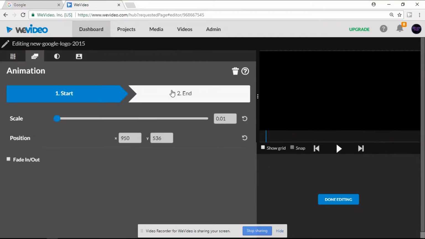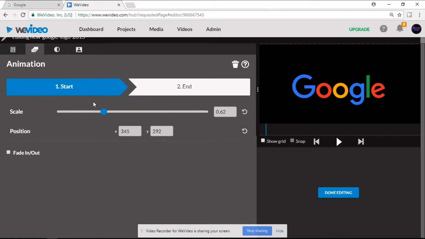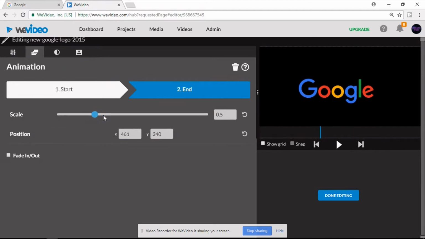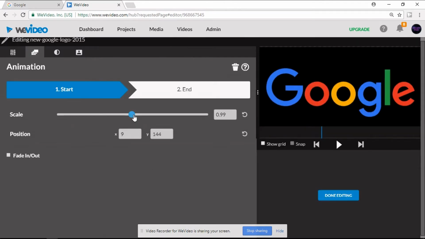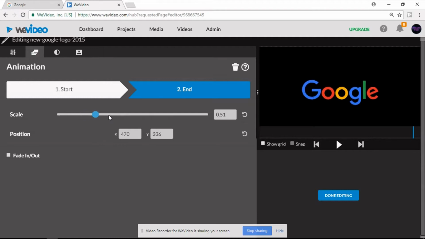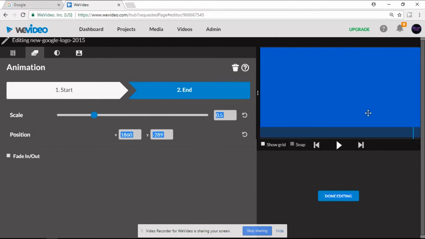You can do the same thing with scaling. If you ever want to do something where the thing you're animating turns or changes direction, all you have to do is cut it so it's 2 different clips. Make your first animation to where you want it to turn, then remember the exact scale and coordinates of where the first animation ended, and make it so the second half begins exactly where the first half ended.